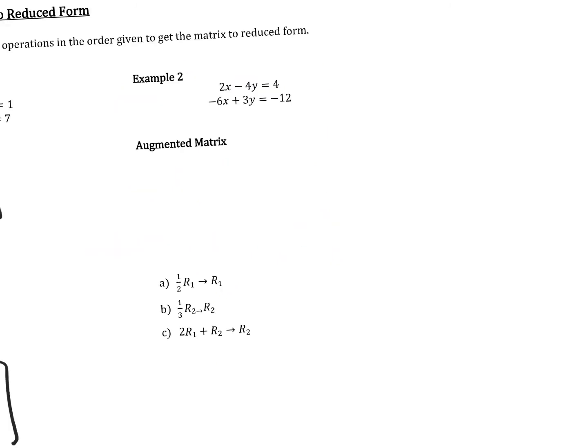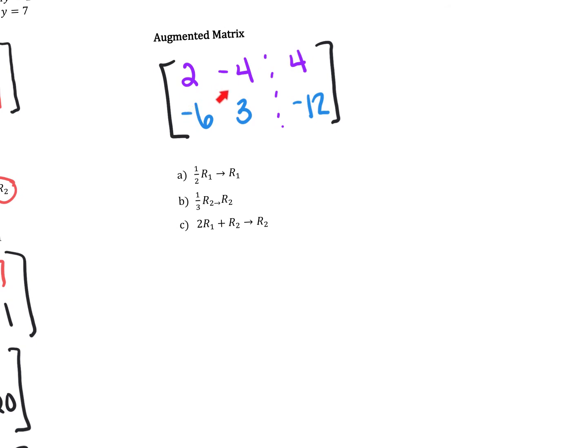So now let's do the exact same process. Look at example 2. And again, we're going to try to get 1s on the diagonals and 0s everywhere else. And so when we do this, the augmented matrix for this is 2, -4, 4, and then I have -6, 3, -12. So notice here, I don't have any ones leading. So I want to get a 1 in this first position. I always want the 1 to be sitting in this first position.